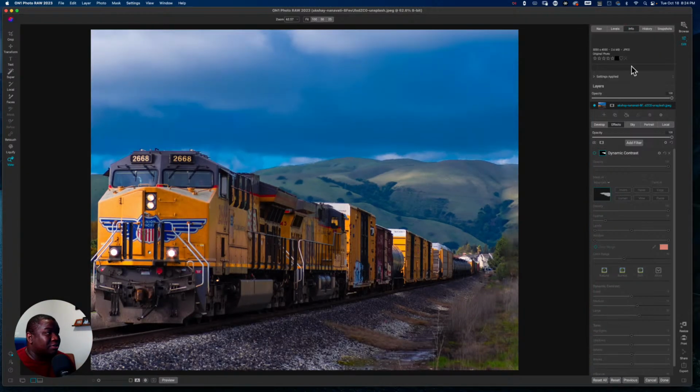There's no camera info here. But then again, this is a 5,000 by 4,000 image. So this could have been shot, well, I guess that doesn't really matter with all the upscaling software that's available now. It could have been shot on a cell phone and then upscaled to 5,000 by 4,000.